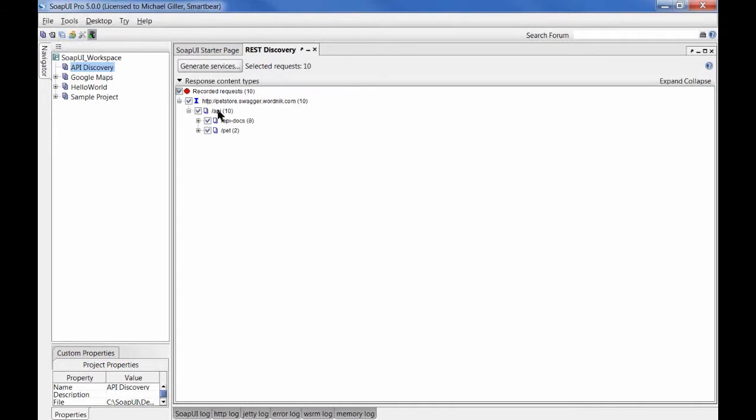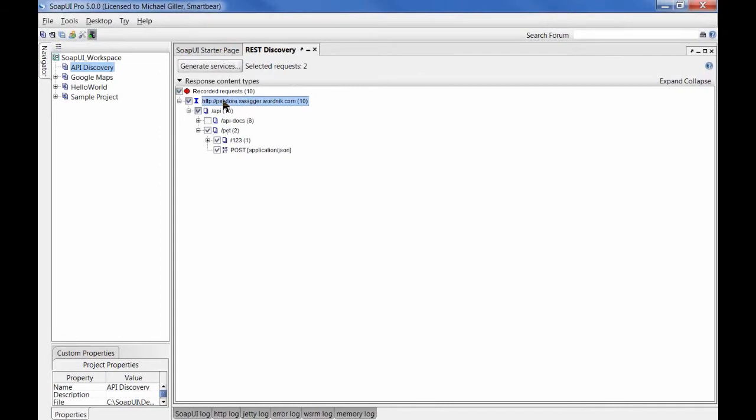So here's now the descriptor. This is the resource descriptor. So we call petstore.swagger.wordnik.com/API/pet and /API docs. I remember that when I clicked Try It Out, it went against /pet. So I really care about these two responses: a post where I created a pet, and then a get where I got the pet with ID 123. These are probably some descriptive stuff that came back from Swagger, so I can uncheck this too, and this as well. Now I have the two steps left, and I can hit generate services.